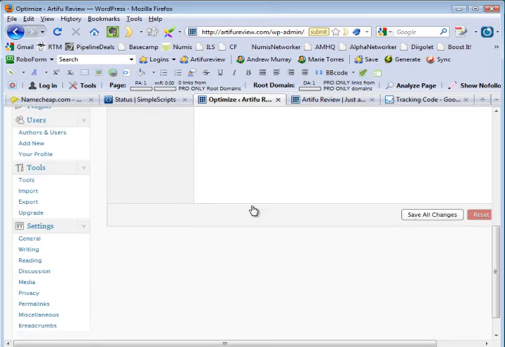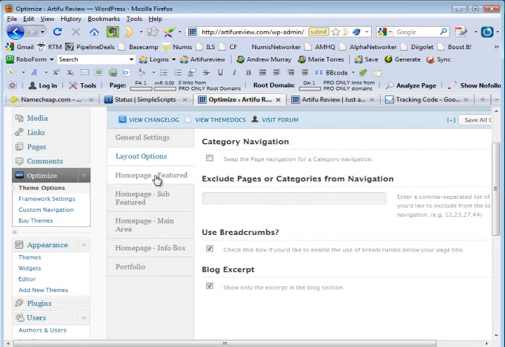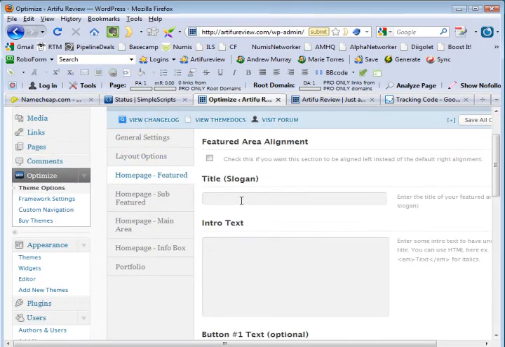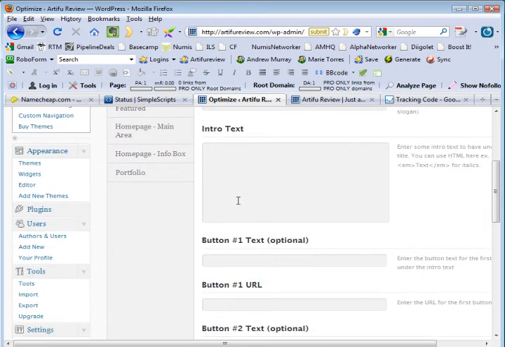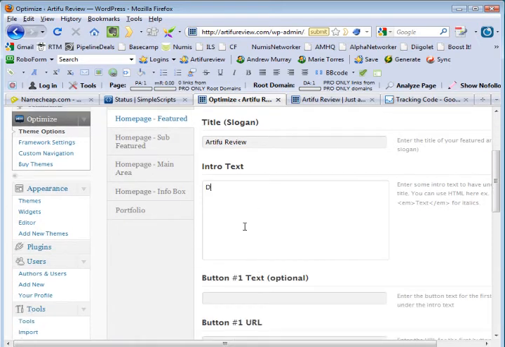You can just put that on. A lot of these are just different options here. A lot of these things you can just type in and then just refresh to see how it looks.